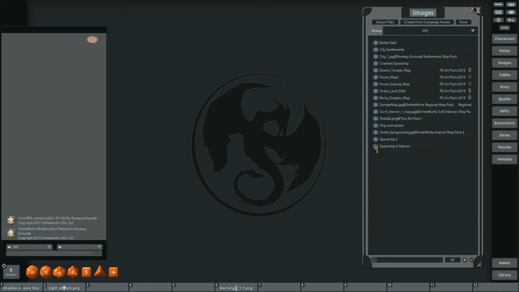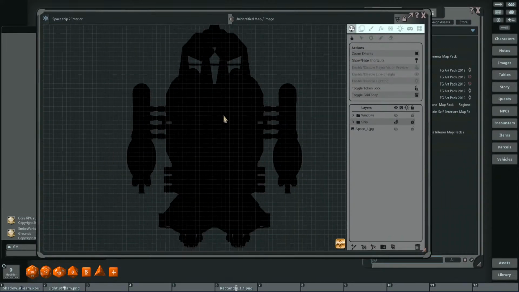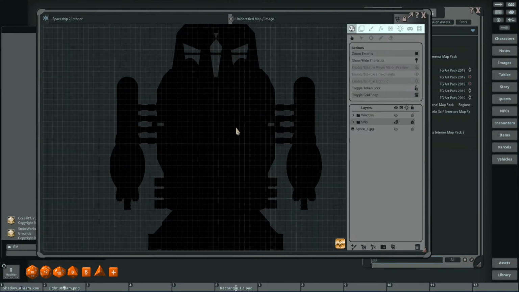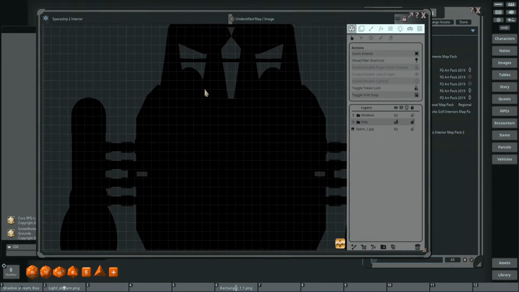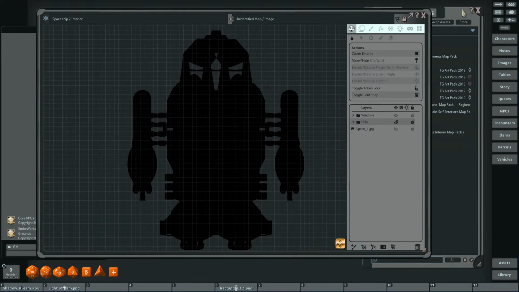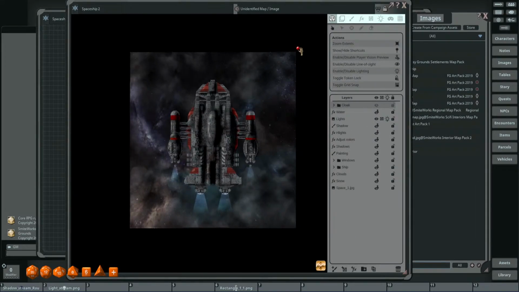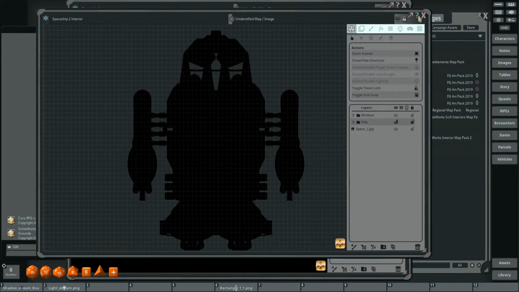So last week, not last week, but the week before, we also created a duplicate of our image, and we made it just a silhouette. The reason why we did this is so that we can plan out our interior structure without having to worry too much about how this is going to interfere. And then we made a little link to it so that we can actually pop it up.